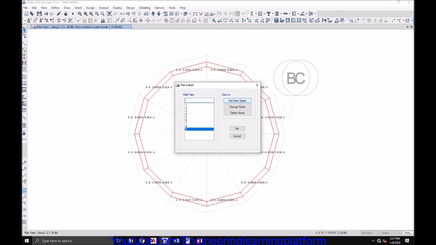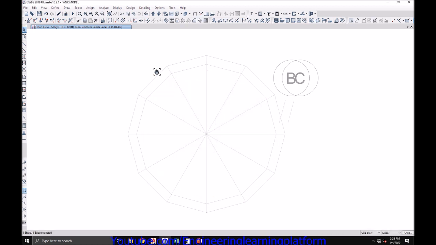Adding the number of pairs so that we may assign each wall segment a single pair name. There are 12 segments to 12 pairs, one for each wall.